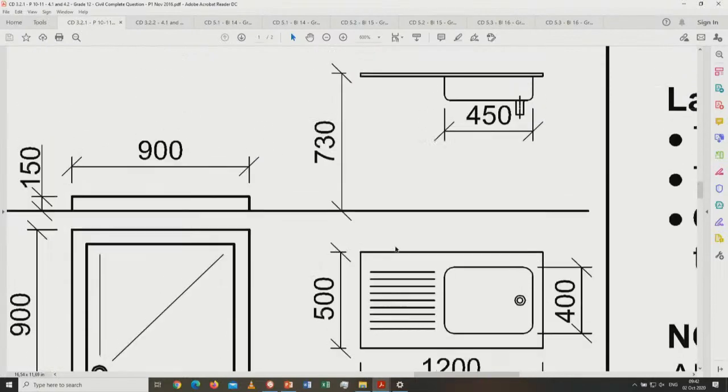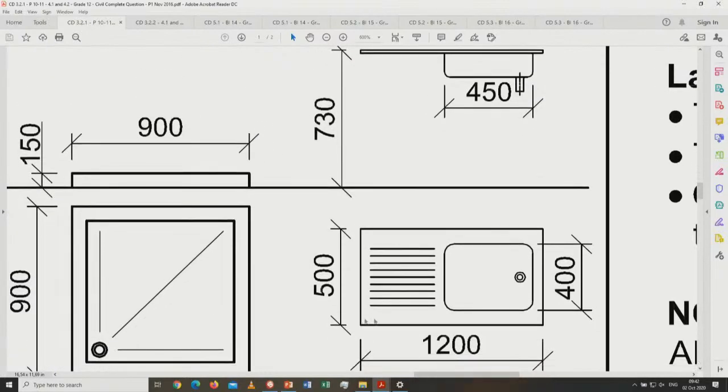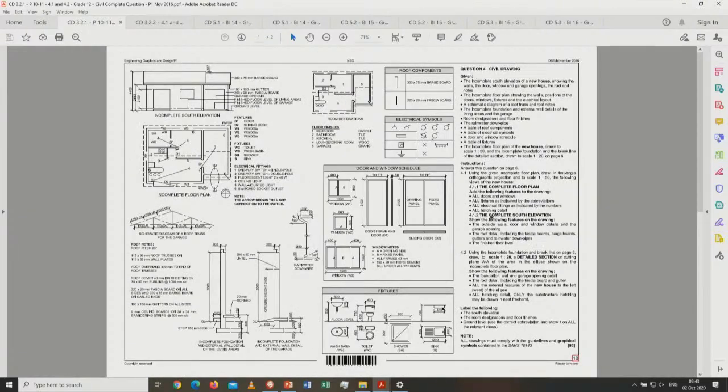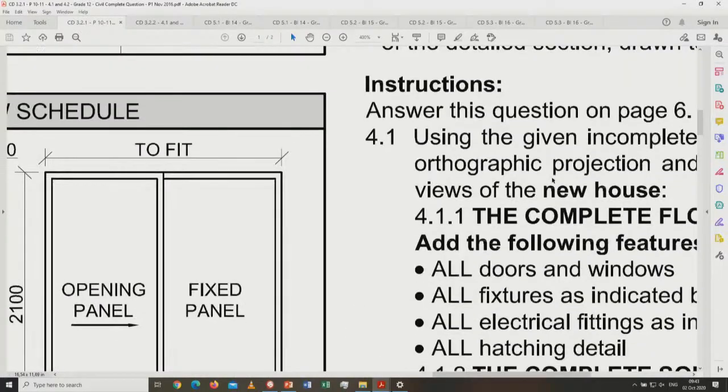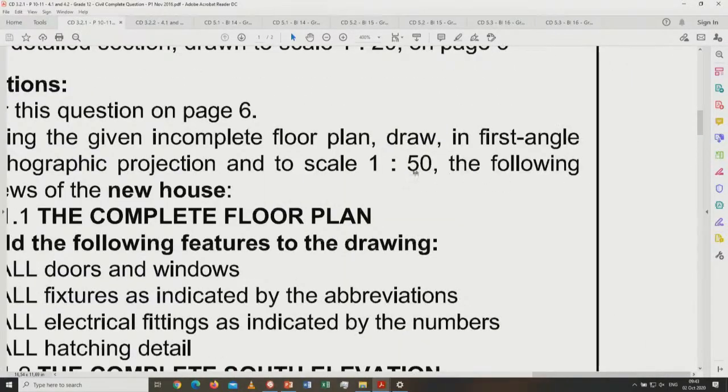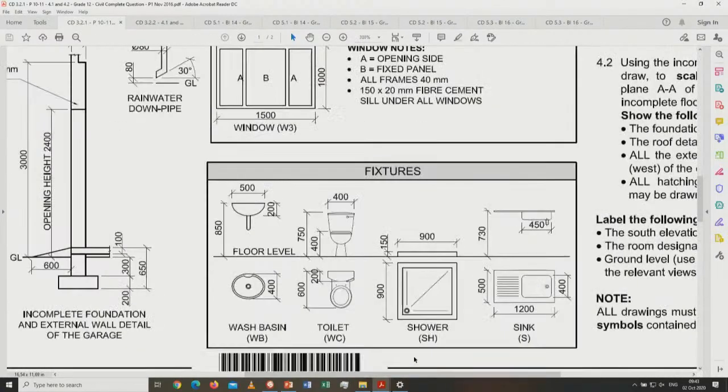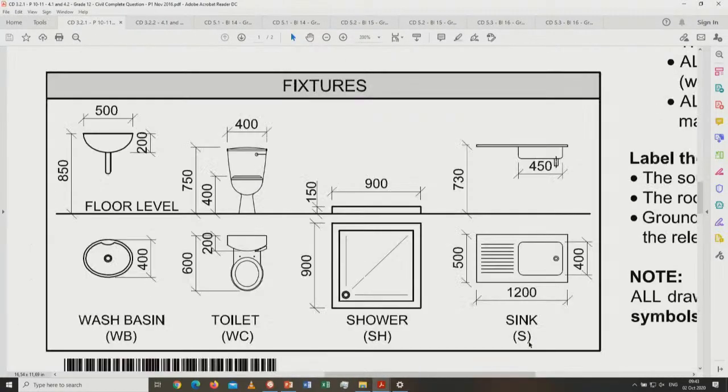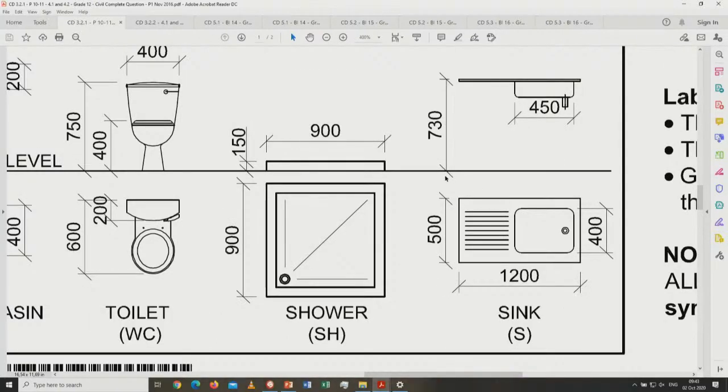The height of it has also been shown to you, the width of it, the length of it, all those type of things has been shown. So by calculation, remember the question over here, the floor plan's asking for a scale of 1 to 50. So in that case it means that if you go to the dimensioning of this specific sink itself, 730 divided by 50 will give you the distance where it is. Let's say for instance 3 millimeters, 7 millimeters, or whatever the case might be for all these dimensions. But do it as small as what the examiner is asking.